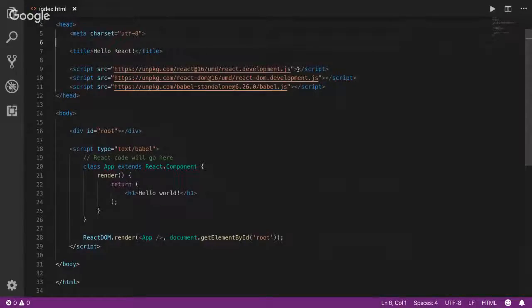It's such a big library that has so much influence and changes the way you design web applications so much that some people call it a framework. But the border between a library and a framework is pretty vague. It's just semantics. It doesn't really matter much. But we include it just like a library, like we're used to with jQuery. So this is React. This is another part of React.